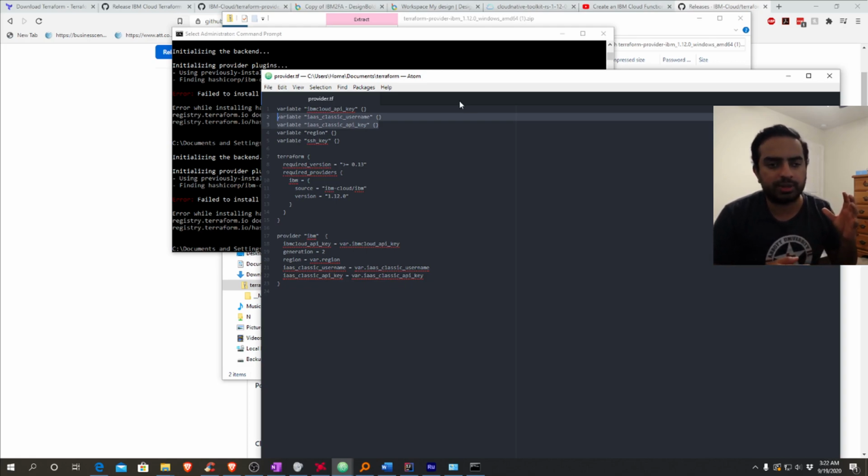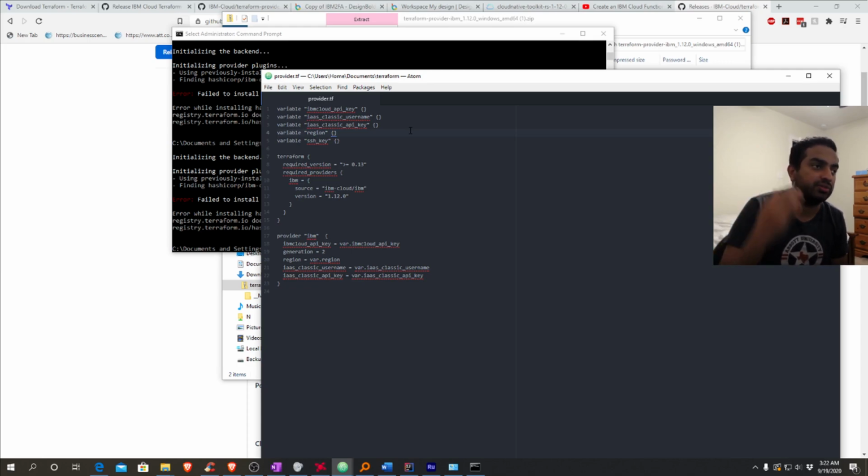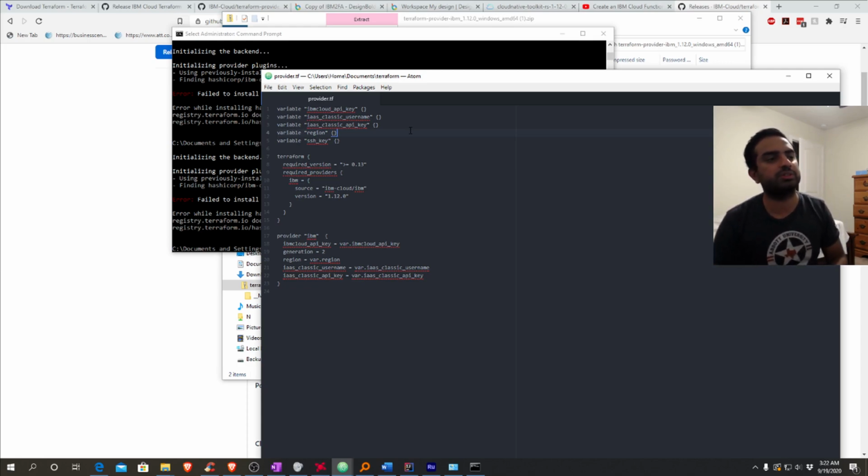On the IBM Cloud platform side, where you just have the IBM ID, on the classic infrastructure side, you have a separate username, right? So that's why you want to define these variables. And then you have the region. Where's the service going to be deployed? You want to make sure that you have a variable for region, because if you don't know where you're deploying it, then that's not going to be good for you. That sounds so silly, but if you don't have it, then you won't know where those services are going to be deployed, and that can be messy if you're assuming everything is going to be in Dallas, which is one of the big regions, but it's not always the case, right? So you want to make sure that variable is there.